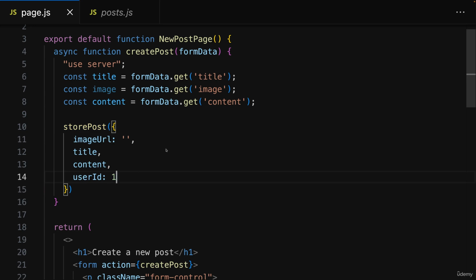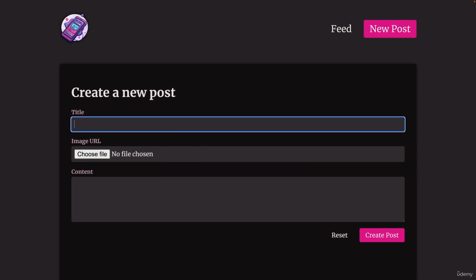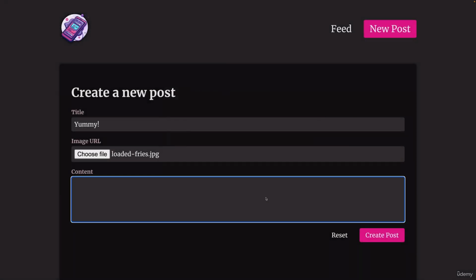Now with that, if we save that, and I maybe reload this page to make sure that it's really using the latest code, I could enter a title like yummy, then pick another image which I prepared, in this case some loaded fries, and then add some text like had a great stay at the Pitmaster's restaurant, which is a real, great restaurant, and enjoyed a nice burger and some loaded fries.